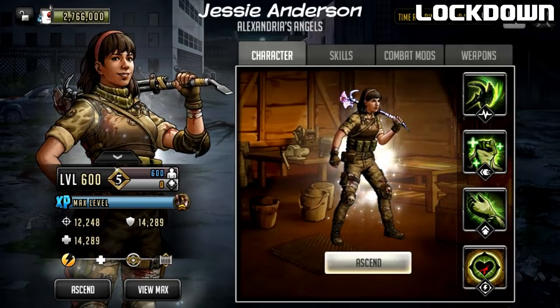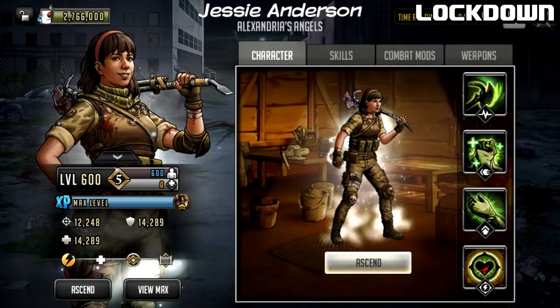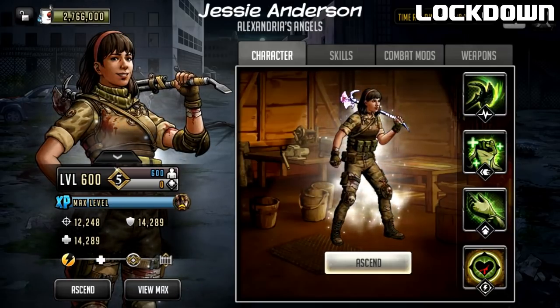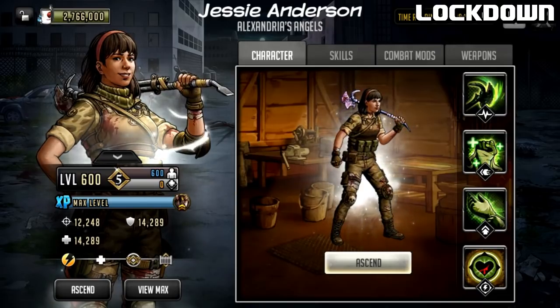Tier 5 Gold Mythic at level 600. Her stats are 12,248 attack, 14,289 defense, and also 14,289 HP. She is that fast character I said before. She is considered a medic.